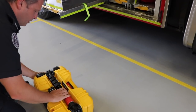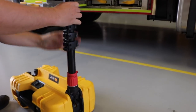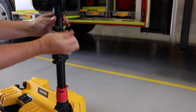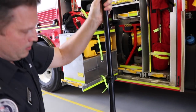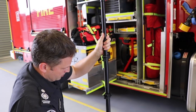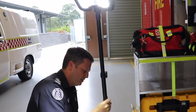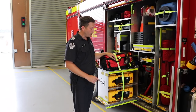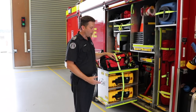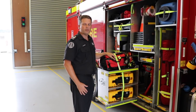We've also looked at what's occurring across the fire industry, where there's a significant increase in the use of battery tools. We've included battery lighting on this appliance, giving the ability to remove generators, electrical leads, and fuels from the appliance. These lighting systems can operate up to 24 hours and provide LED lighting to illuminate scenes of car accidents, house fires, and the like. They're very efficient, very bright, and reduce trip hazards and fuel hazards.